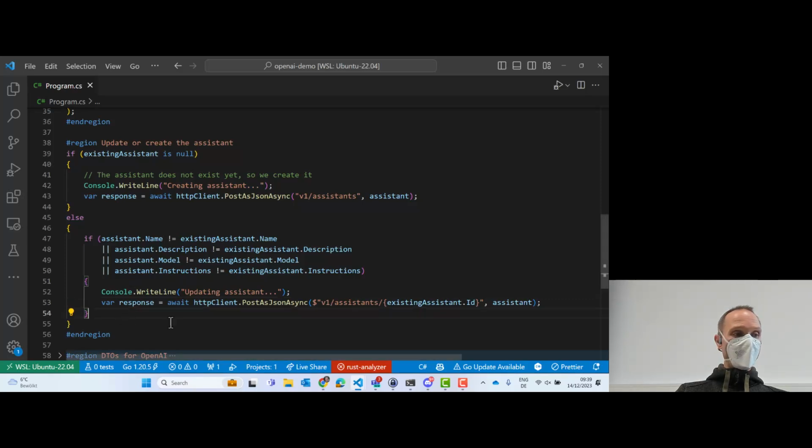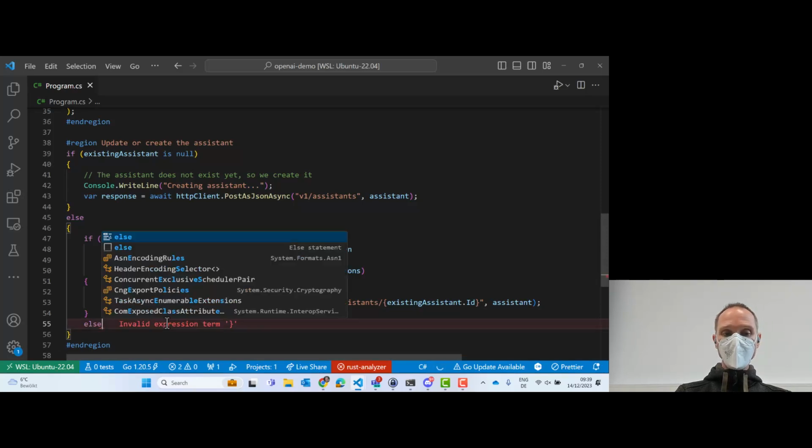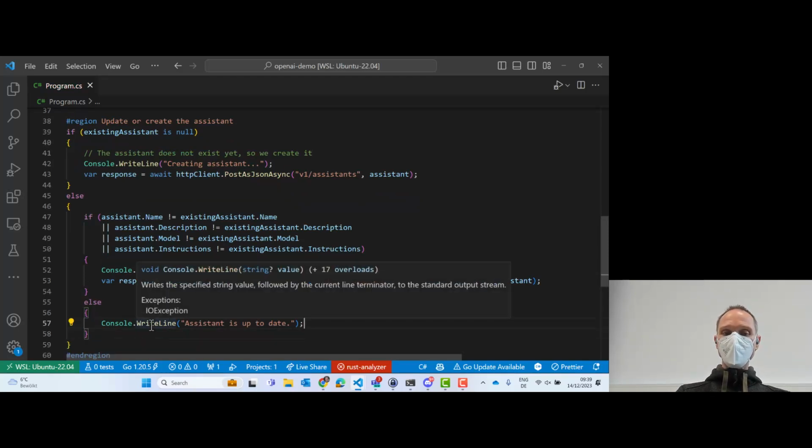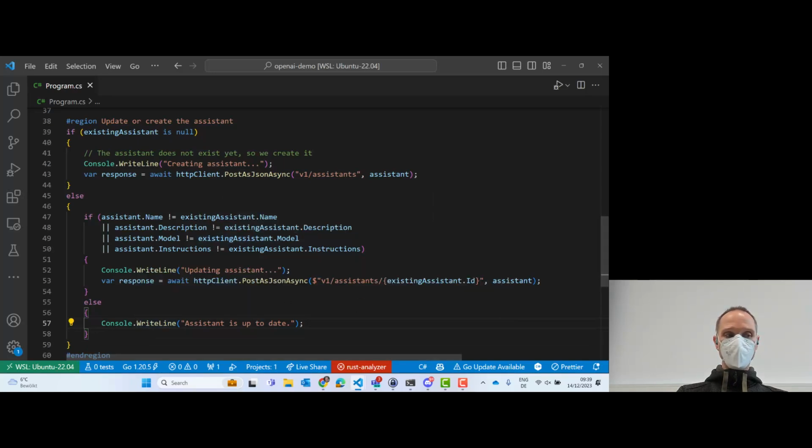Nice. And what happens if everything is the same? Well, then we don't need to do anything, so we will simply write assistant is up to date, so that we know that we didn't have to do anything. Now, of course, we need to analyze whether the update or insert operation was successful. And we can do that by taking this response variable and moving it outside of the if statement.